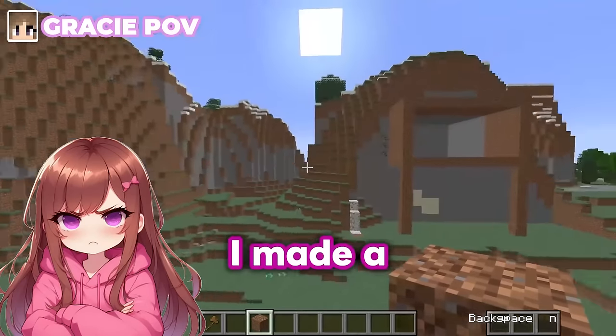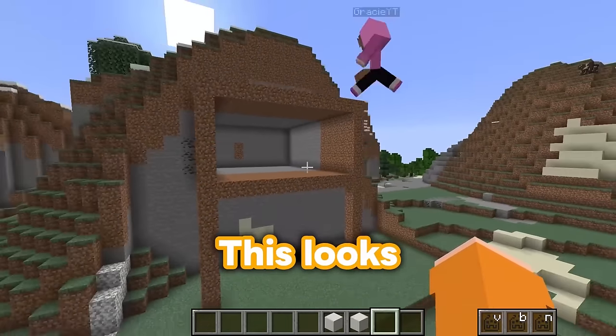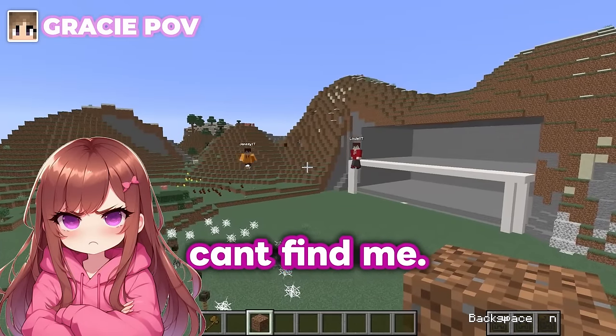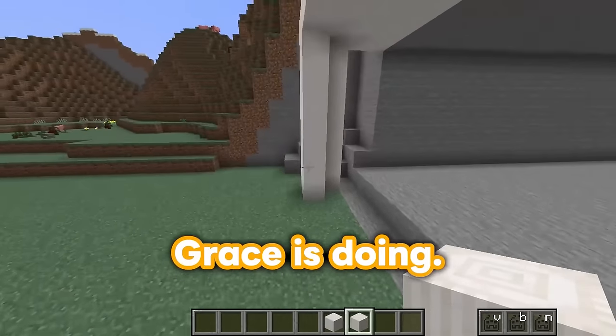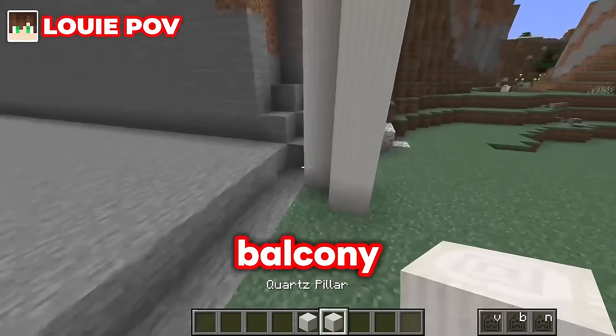Are you guys copying me? Look at mine. I made a balcony too. Oh, Gracie, why are you using dirt? This looks ugly. I'm trying to be camouflaged so that the monsters can't find me. Okay, that's pretty smart. But Louie, let's keep building. We can't worry about what Gracie's doing. We have to win.